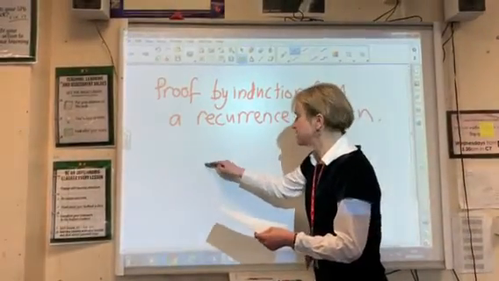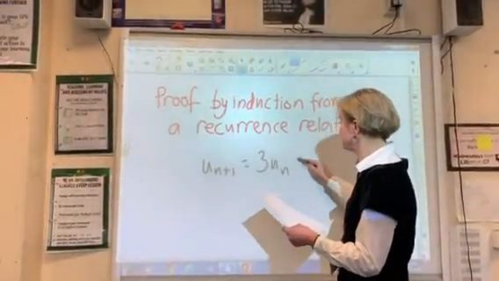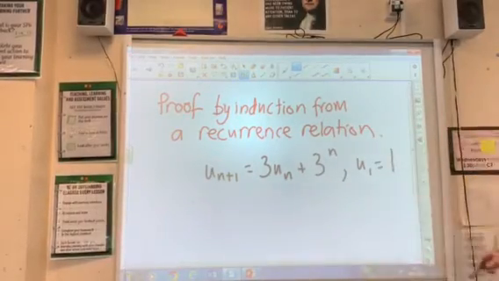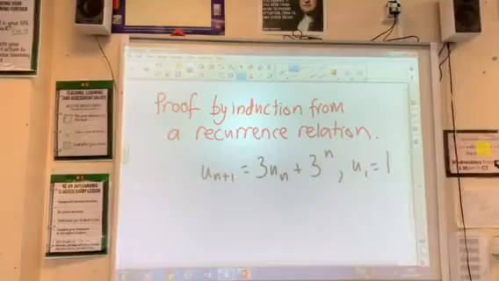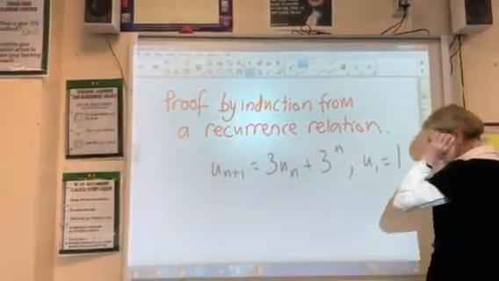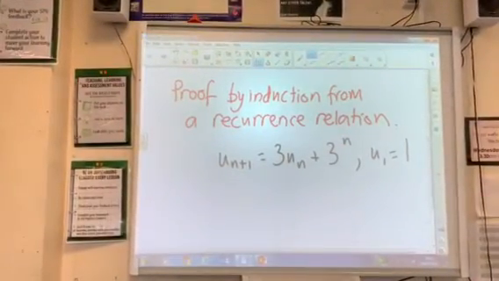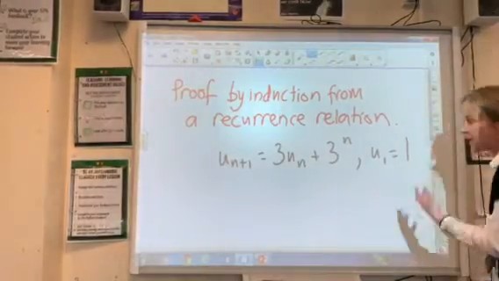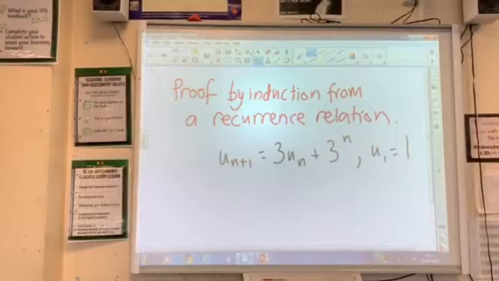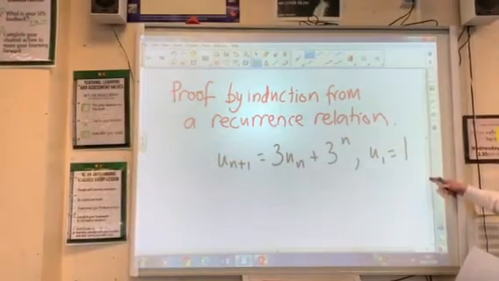So this would be like a typical question. So you've got a recurrence relation and it's a particular type. And this one is going to be a failure case. You know it's going to be a failure case because your complementary function is going to be in exactly the same form as your particular solution. So you could set off and not think about it as a failure, and then when you try and work out what lowercase a is, you're going to end up with nonsense. So I'm going to start off knowing that it's a failure.